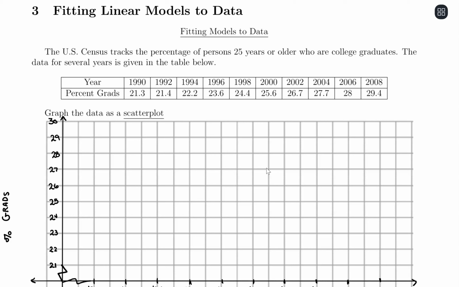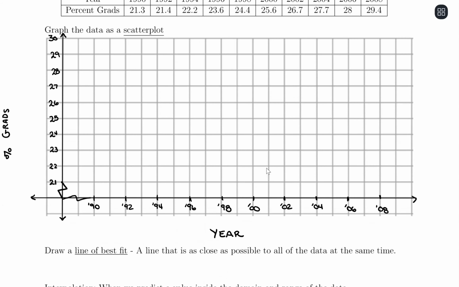So when plotting data, we don't really want to connect points like we do in algebra. Like if we have a linear function or quadratic, we plot the points and then connect them. We don't want to do that here because these points are discrete. So discrete means they're just kind of happening on their own. So I already set up the axes here. So my y-axis, I'm looking at the values 21 through 30, just from looking at those output values. And then for years, we're looking from 1990 to 2008.